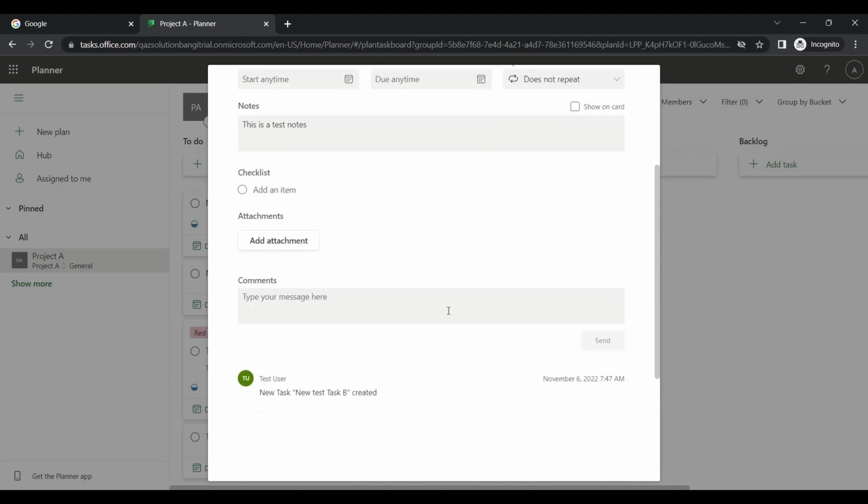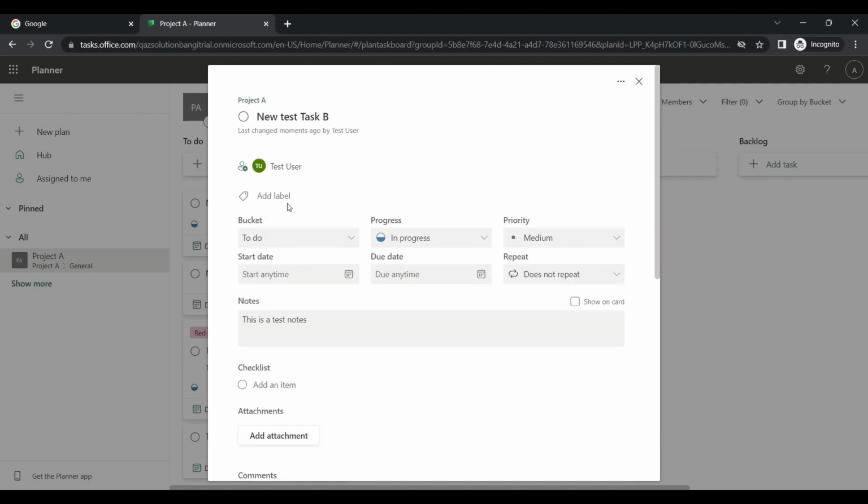The admin can see the tasks that have been created recently. All the changes are being tracked here, meaning to say the test user has all the permissions that he needs to create a task and also edit the task as well, and this will also be available to other team members.